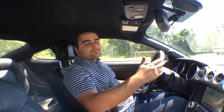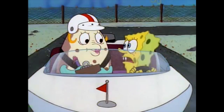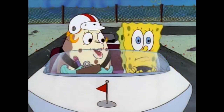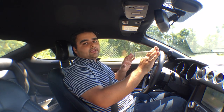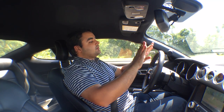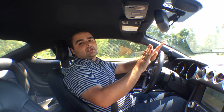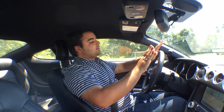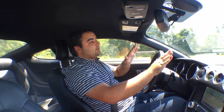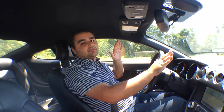Let the clutch out very slowly, and when you start hitting that bite point the car will start creeping forward. Don't floor the gas — start giving it gradually. If my left hand is the clutch pedal and my right hand is the gas, it's going to look like this: clutch all the way in, shifter in first, let the clutch out very slowly, and when it hits the bite point I start feeding in gas very gradually, then I can let the clutch out completely.